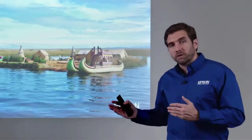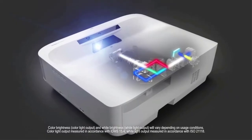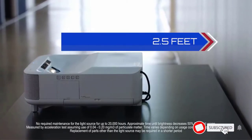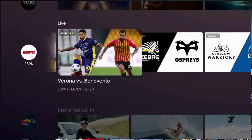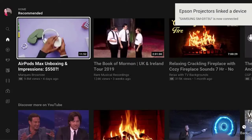You'll enjoy 3,600 lumens from this super bright projector. It also runs off of 3-chip technology. A laser light source allows the production of dazzling imagery that will provide the wow factor you're looking for. You'll get a dynamic contrast ratio of up to 1,500,000:1, which makes this a fantastic option for deeper colors.